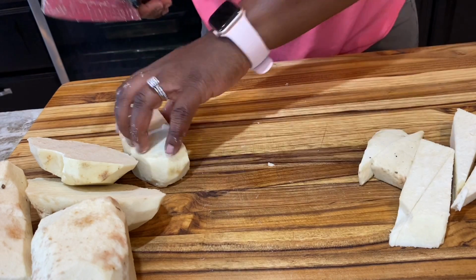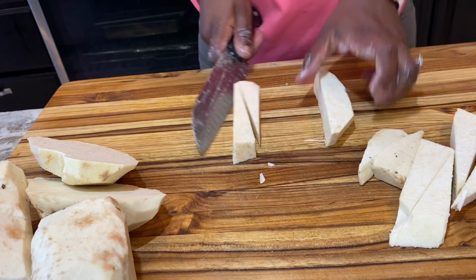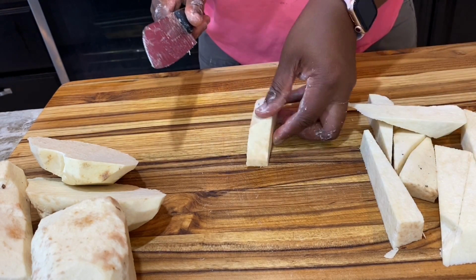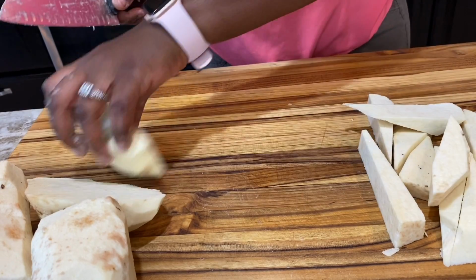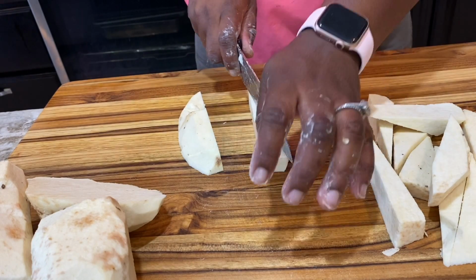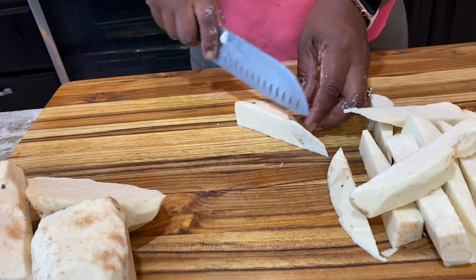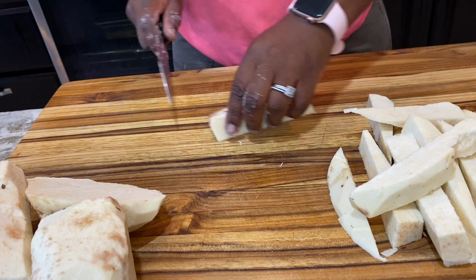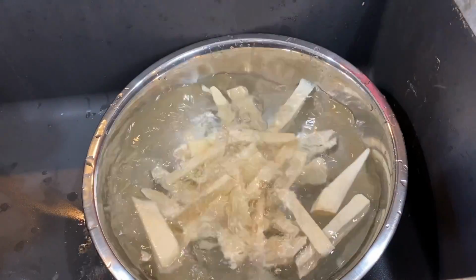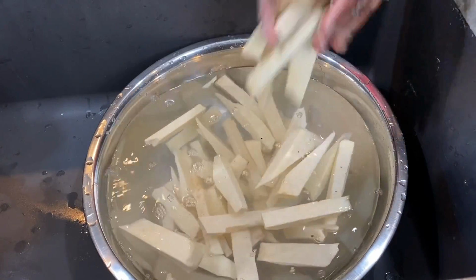I like to have them that way because I like to have a little bit of crunch in my yams. So when I get them into a little bit of like triangular shape, the tips that are very slim or skinny is my favorite part to eat. And then, like my husband, he doesn't like very crispy yams, so of course we both get what we want. Okay, feel free to cut it up any way you like. Sometimes I just make them into like how French fries are cut, which is also okay. Whichever way you want to cut up your yam.